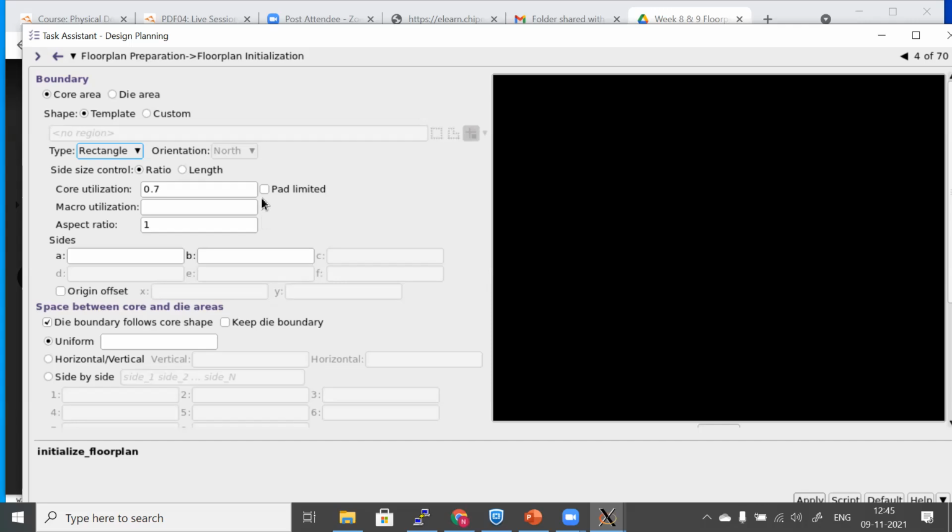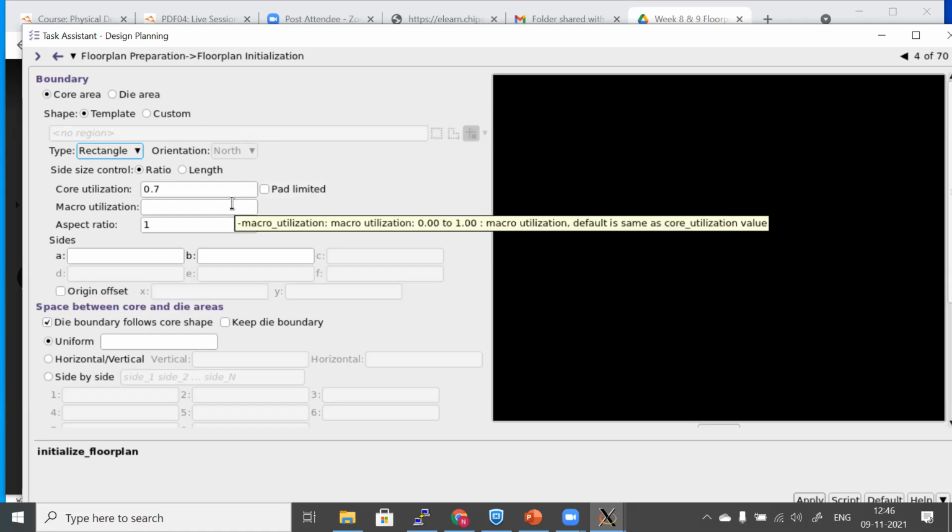The standard cells plus macros area is 1000 micron square, so I need to use core utilization as 50%. It is 2000 micron square, right? How is it 500? It is 2000 because your standard cells and macros must be at 50% of your core area. So the core must be double the standard cells and macros, right? Yes or no? So if 50% is my core utilization, are you able to understand, guys? I'll just write it. Yes, sir.